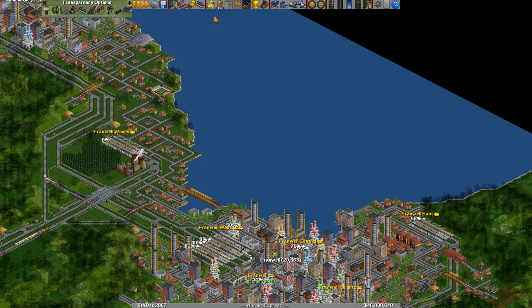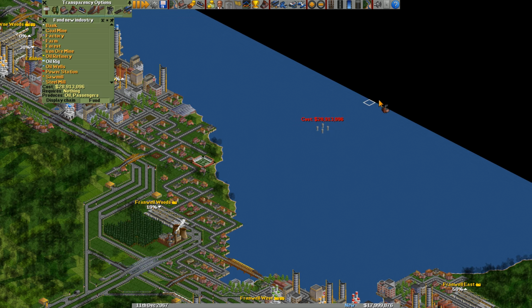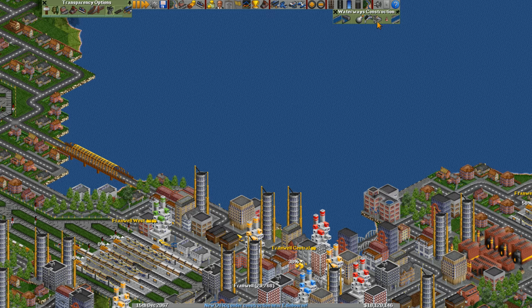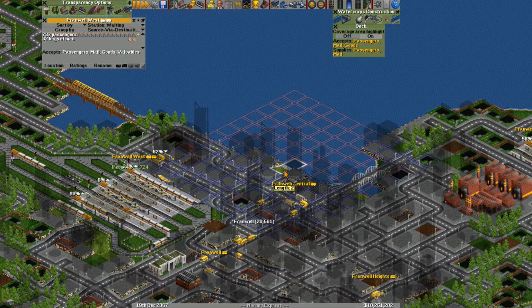We're gonna go fund new industry. We're gonna put the oil rig maybe right here. $28 million. And I was just thinking of adding a second one here, but first let's deal with this one. While this is being constructed, why don't we add a few docks on this side? Actually, let's take a look at this. So this one has 700 passengers. I think we can connect this to Frenwell West, have docks that are now part of this.